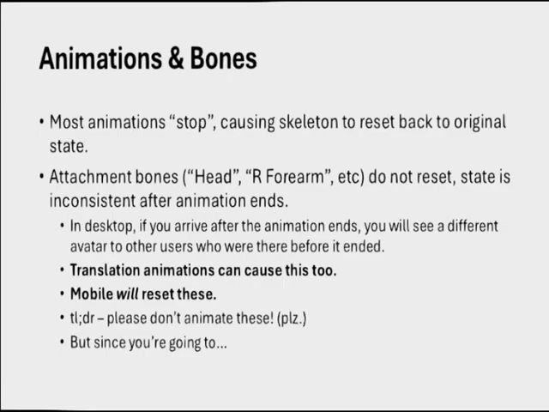Animations and bones are something else that can modify how your skeleton works. Some people wear animations that act as deformers. There are some inconsistencies with how this works. One of them is that most animations, when you stop them, will cause your skeleton to reset back to its original state. That's great. That's exactly what we want to have happen. However, some bones don't. Bones which are used for attachments, which you really shouldn't be animating, but some people have chosen to, do not reset. Their state is inconsistent after the animation ends. They will basically be set to whatever the last value of the animation was, even if the animation has stopped.